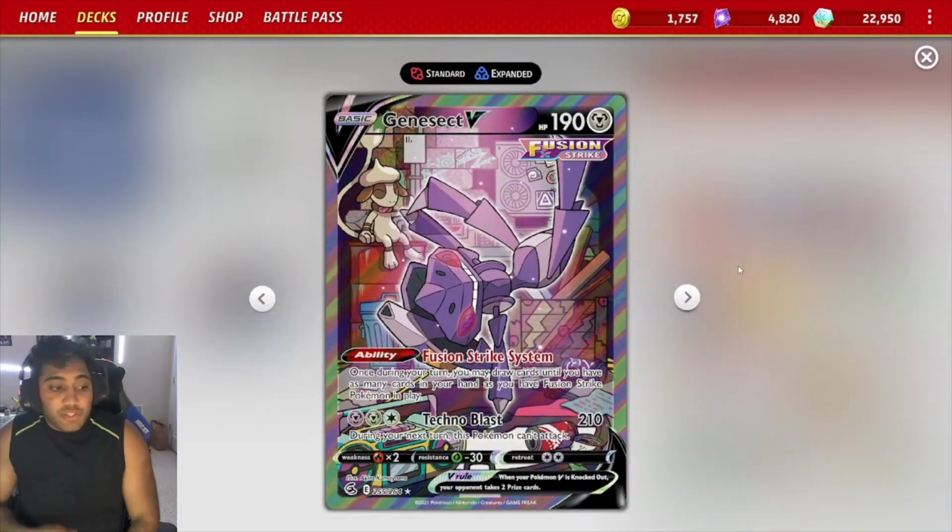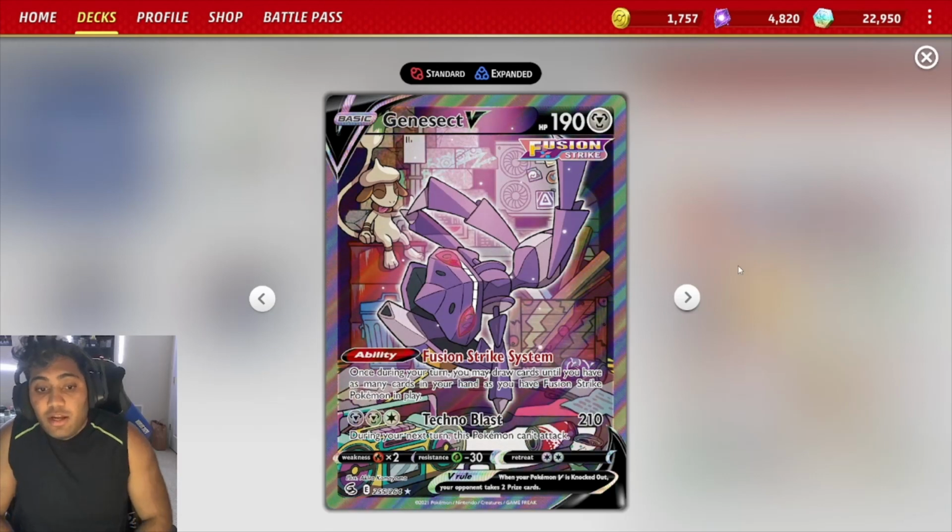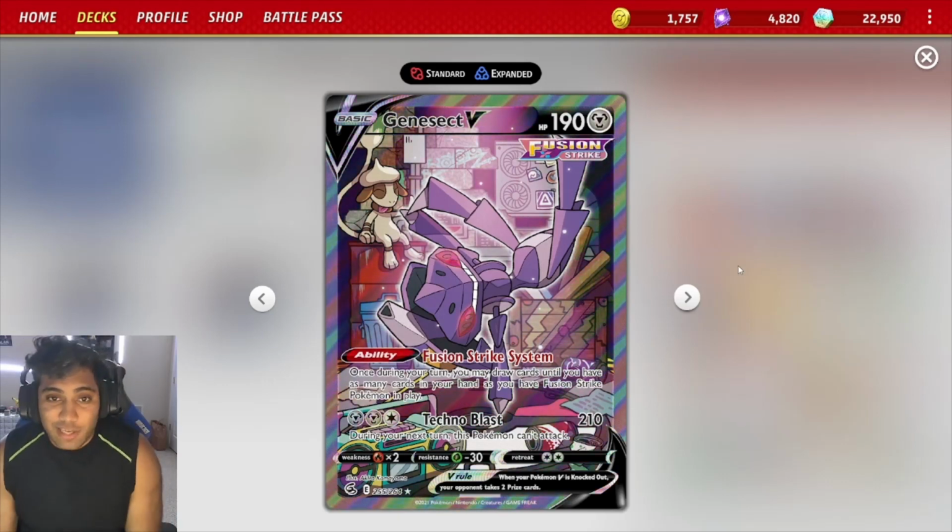We have 4 copies of Genesect V. This card kind of fuels the deck with its Fusion Strike System. Once during your turn, you may draw cards until you have as many cards in your hand as you have Fusion Strike Pokemon in play. Now, what that means is I can use as many Genesects as I want to keep filling my hand. So if I have 6 Fusion Strike Pokemon in play and 3 Genesects, I can keep filling my hand up to 6 after playing cards.